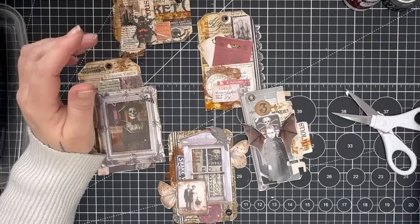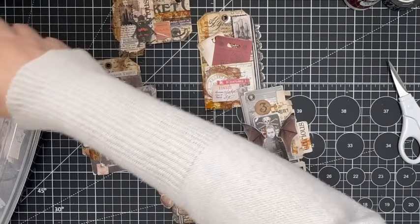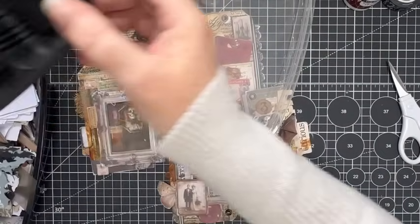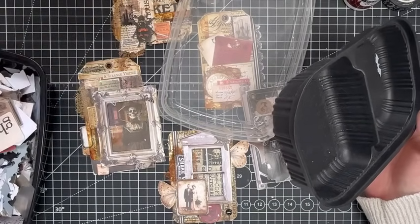So, yeah, I normally say, what do you think? I'm not even going to bother. This was a real struggle. I'm not going to lie. Condemned. There you go. Maybe I should attach that somewhere.